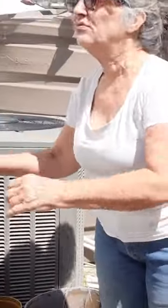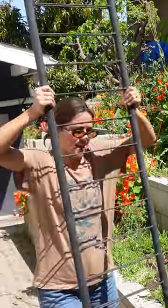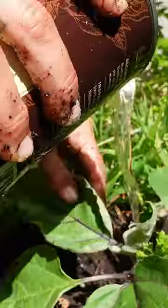Now when I say my mom is the queen of reusing, this is what I mean. That black rack thing used to be a shelving unit and now she uses it as a trellis in the garden for the vines to grow up. And then to water the soil as we were planting, she refilled that old laundry bucket and we used a coffee tin as a watering can. Freaking cute!